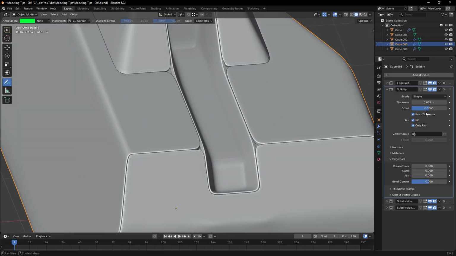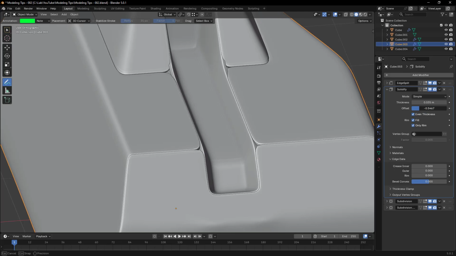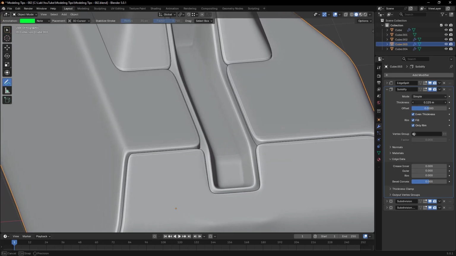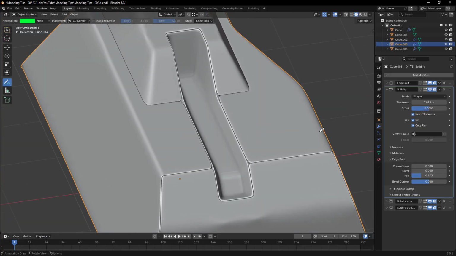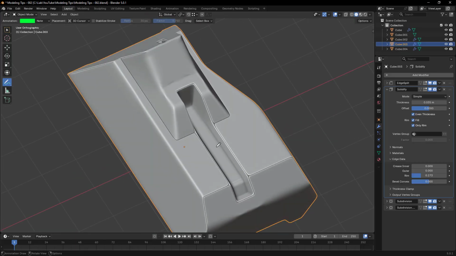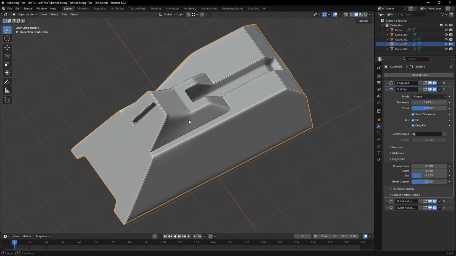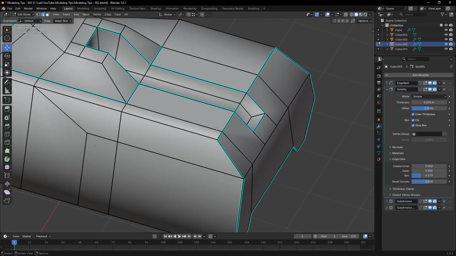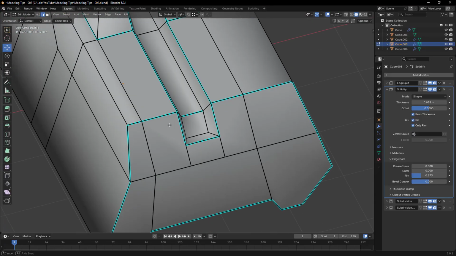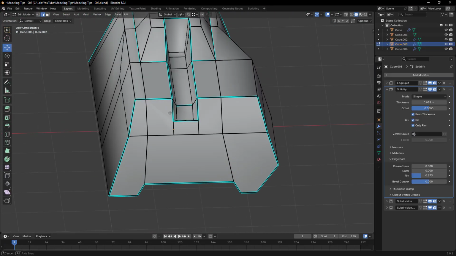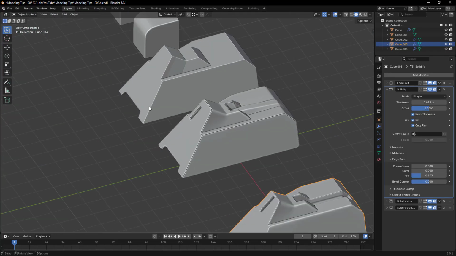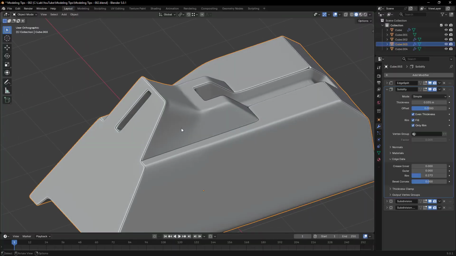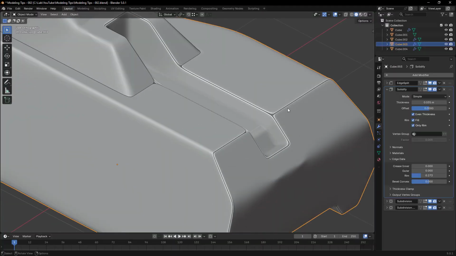And then also, like I was showing you earlier, you could do the offset to try to close that gap up a little bit if you need it. Sometimes it's not even worth fighting it, and if it's just a mock-up or whatever, that's fine. And you can always add your holding edges still. And another thing you can do is go in and add that bevel that I was showing you on the other one. So you could use the bevel to add in some extra holding edges as well.